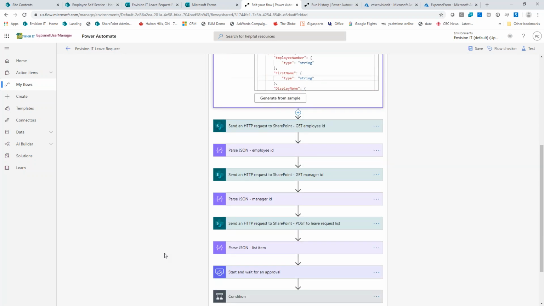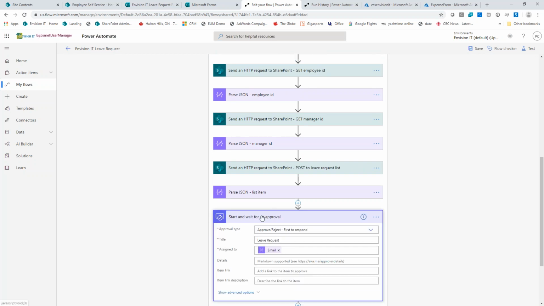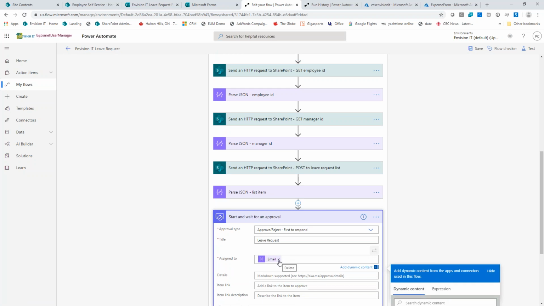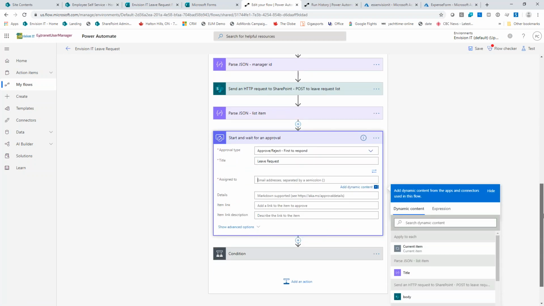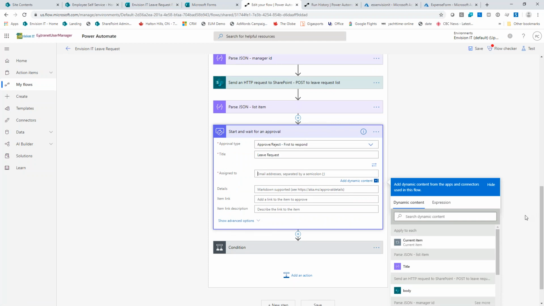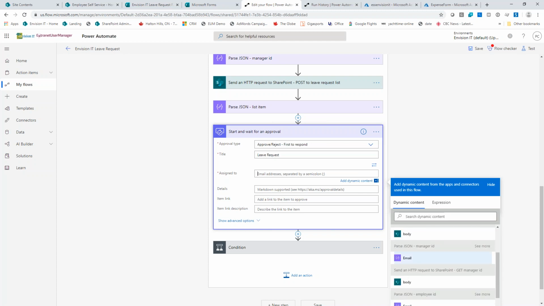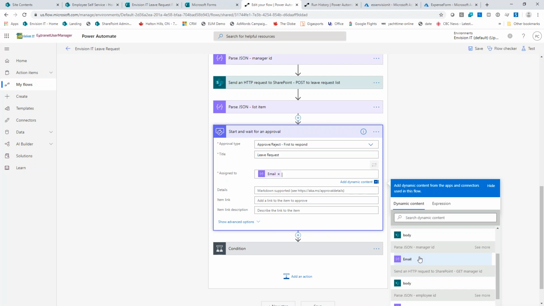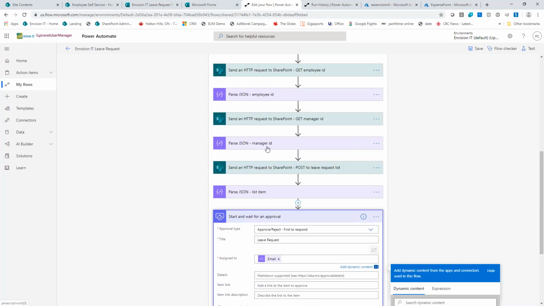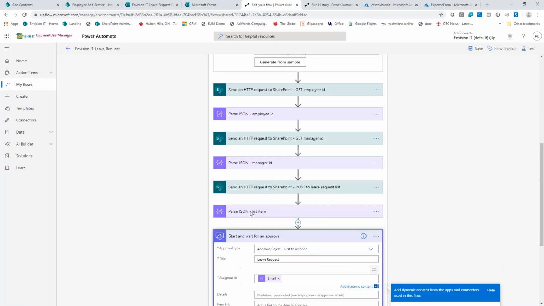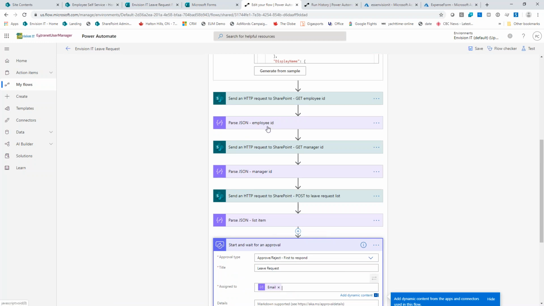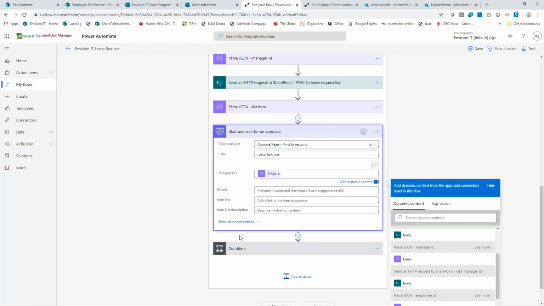Now once I've done that, let's see if we come back to the start and wait for approval here. Basically what we've done here, if I remove this particular item, I'm not going to save this because I don't want to mess up my flow, but you've got this dynamic content that's looking at the things that were sent across, and we have all these different parses that are happening here. And this one here that was parsing the manager has got an email. That's actually the one that I want there. So I want the email address of the manager to assign the approval to. So that's how we use the data from here, where we parse this out and use it here to actually drive the approval to the right person. So it's all driven from what's in that employee file, and that actually drives the approval process. So it becomes very powerful in terms of how you drive that.